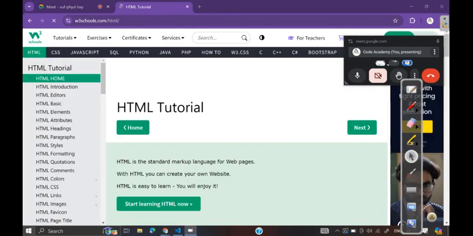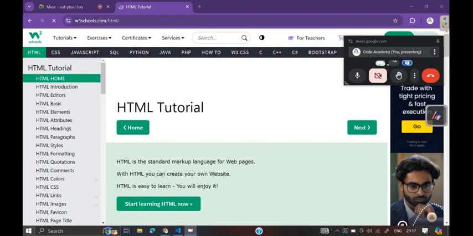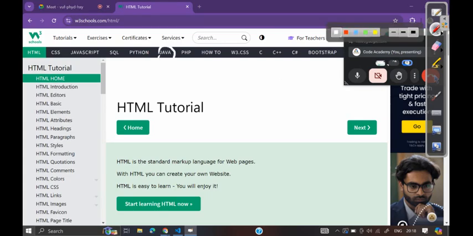So listen, if I give you an example here, what is HTML, what is the work of HTML? Let me change the color. So this tutorial is written in HTML.